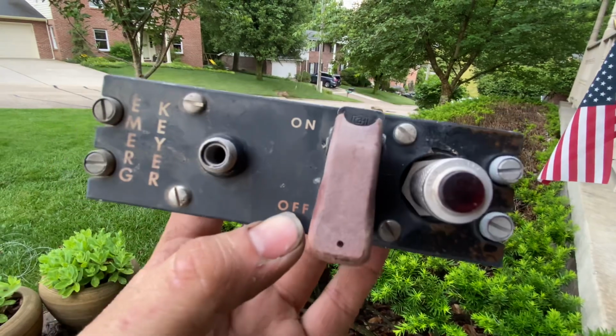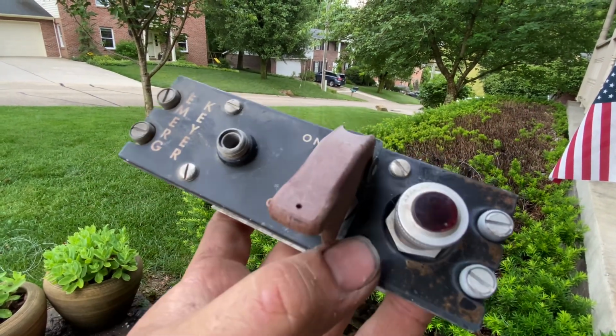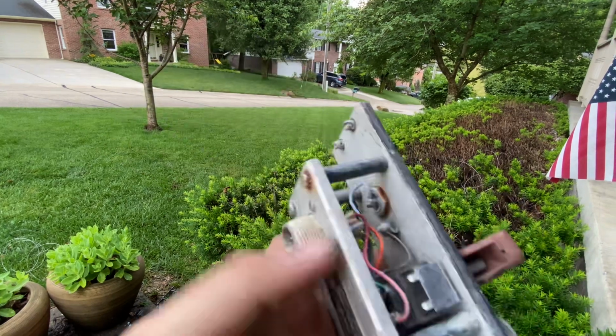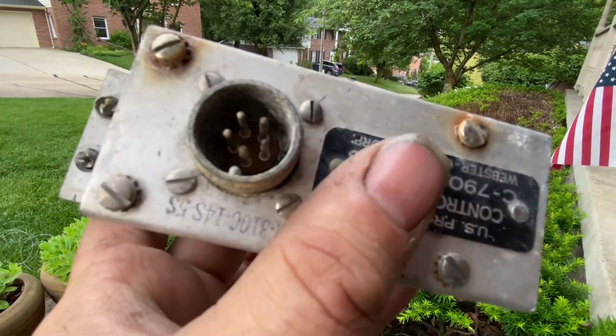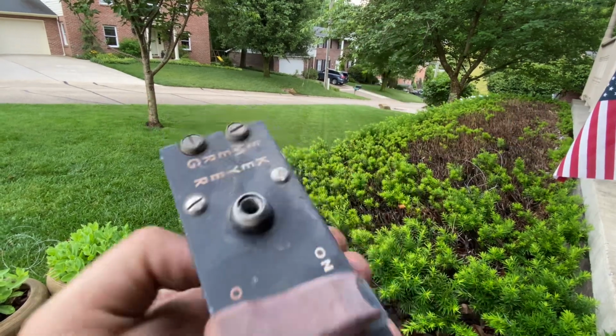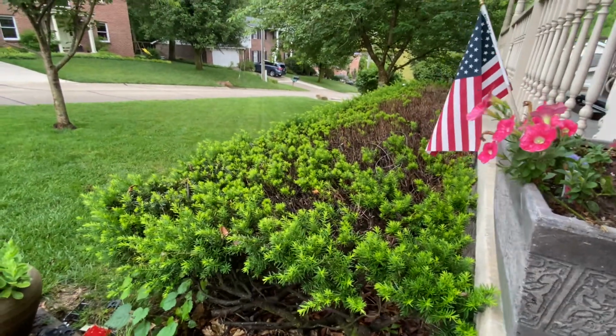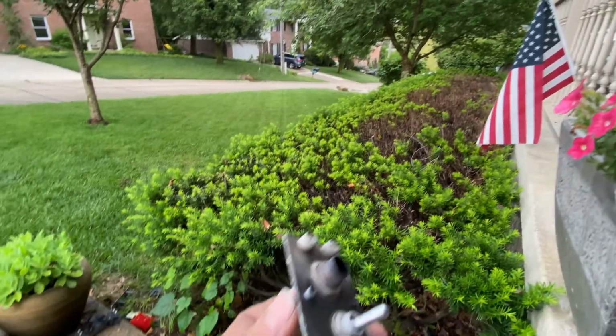The process I use for taking these things apart is I have to take these 4 flathead screws out on the front and then again on the back. Then I got to cut the wires. Then I got to pry the lighting panel off, which gives me something that looks like this.